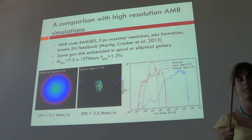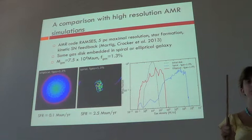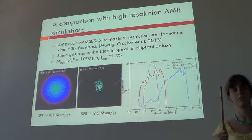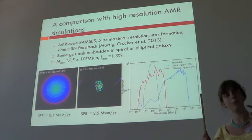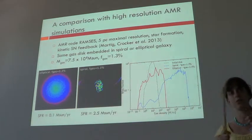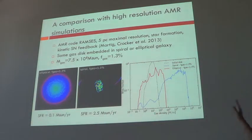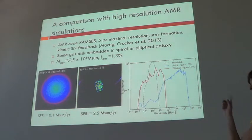I can't remember the scale height, but it was larger than the scale height of a gas disk for sure. Okay, yeah, because your Q parameter argument only holds if the stellar disk is small compared to the gas disk, but observed molecular disks can be locally much smaller than the stellar disk. And you can make corrections to your thermal parameter if you have a thick disk also, so the stability criterion becomes a bit different. So the analysis I gave on the thermal parameter is the very basic ideal case, but you can correct that for thick disks and more complicated components.